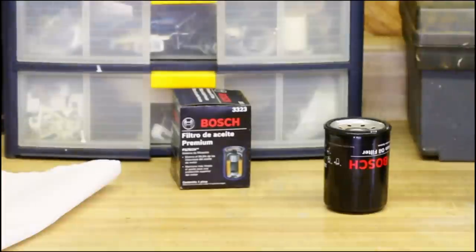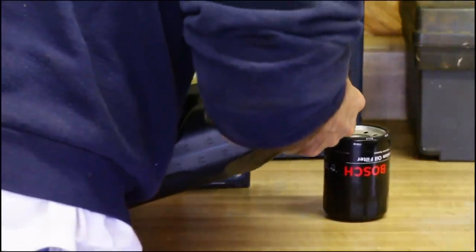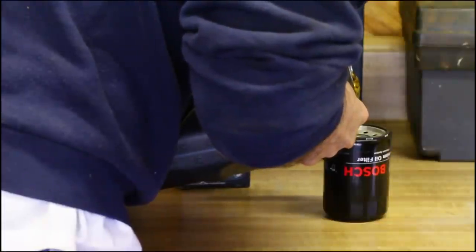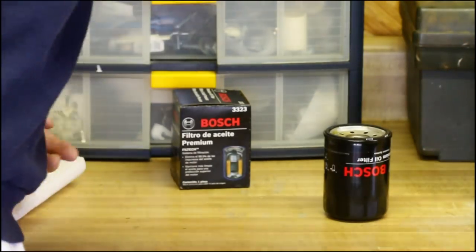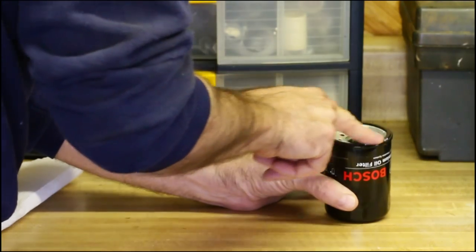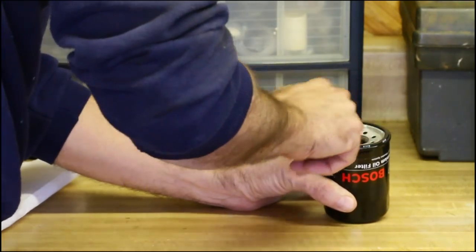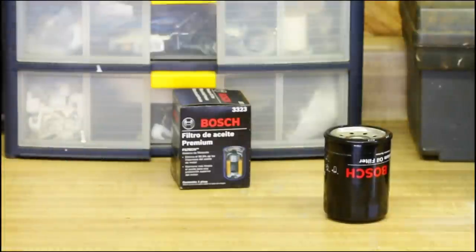Prime your new oil filter, meaning put some oil in it to about maybe three quarters of the way full or so. That way it won't spill out. And wet the seal. Just simply dip your finger in the oil and lubricate that seal liberally. Last thing you want to do is put a dry seal on there. You could risk the seal just cracking or not getting a good seal against the engine and it might risk leaking. I never put my oil filters on with an oil filter wrench. I just grab it with my hand to get it nice and snug. That way it's easy to get off come removal time.